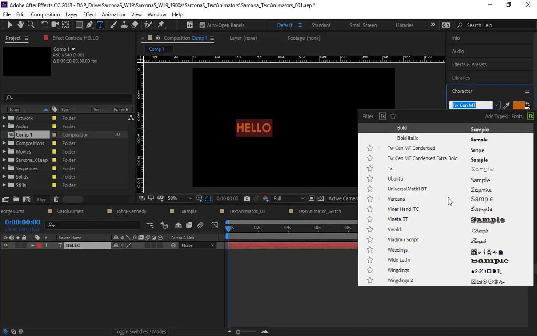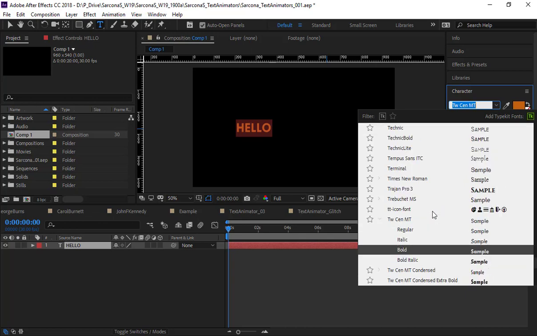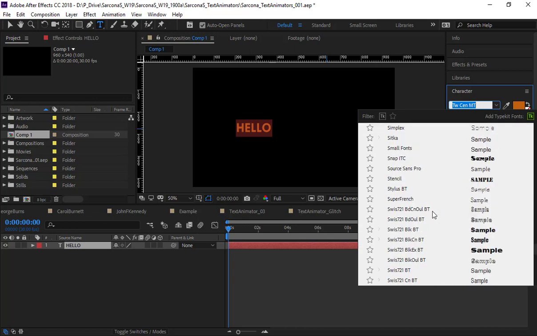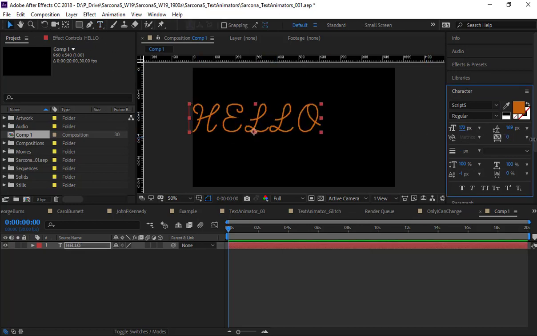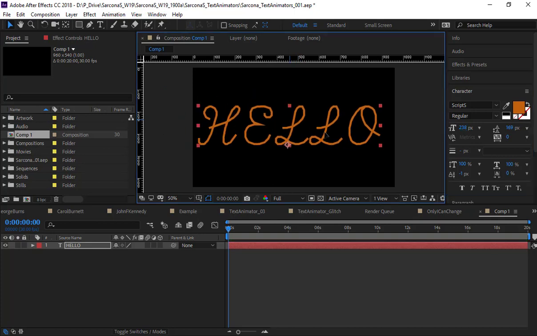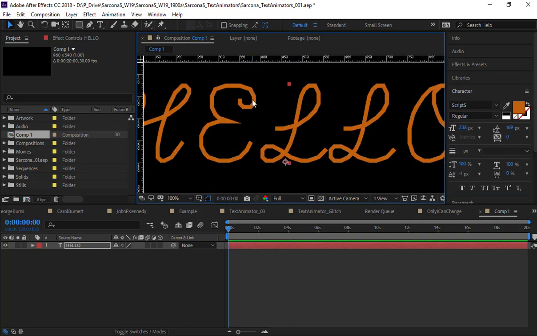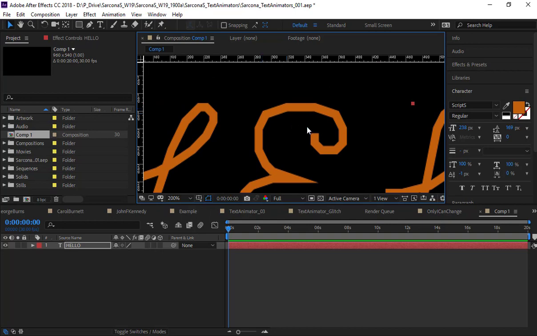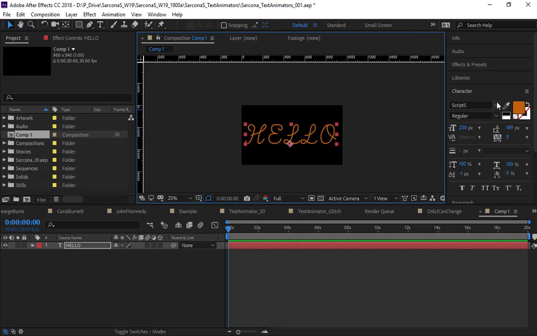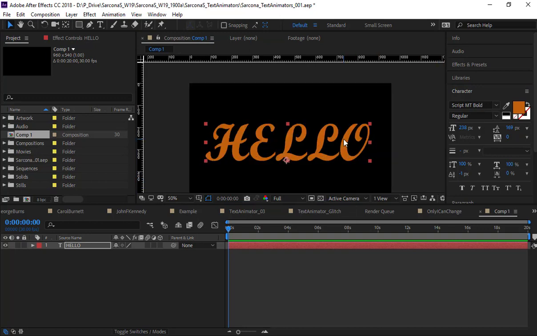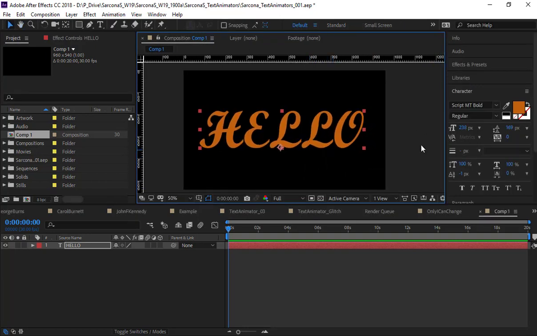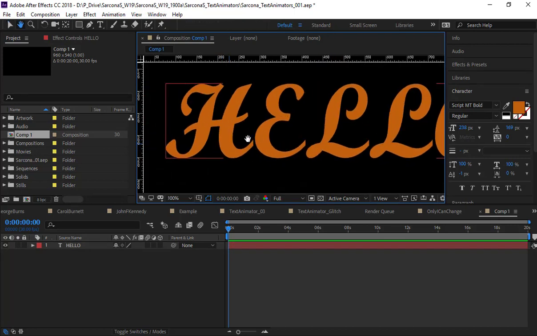And I will pick a font. Like I said, you want something that's kind of scripty and flowy. It doesn't have to overlap or be anything insane. There's also some I've noticed that have this blockiness to them. Make sure you don't get anything that's blocky, because it's not supposed to be there. There we go. All right, so here is this word hello.